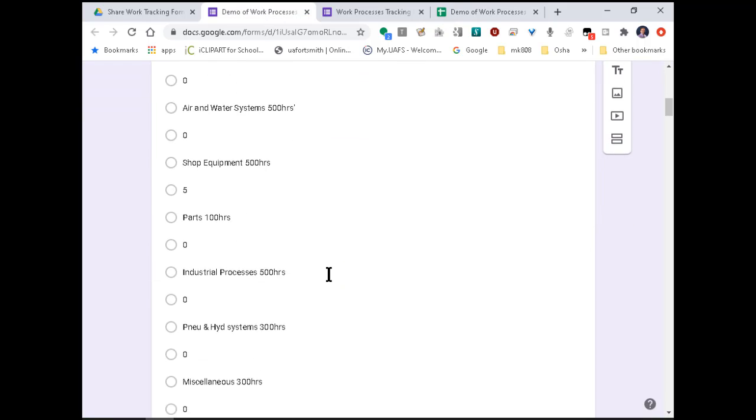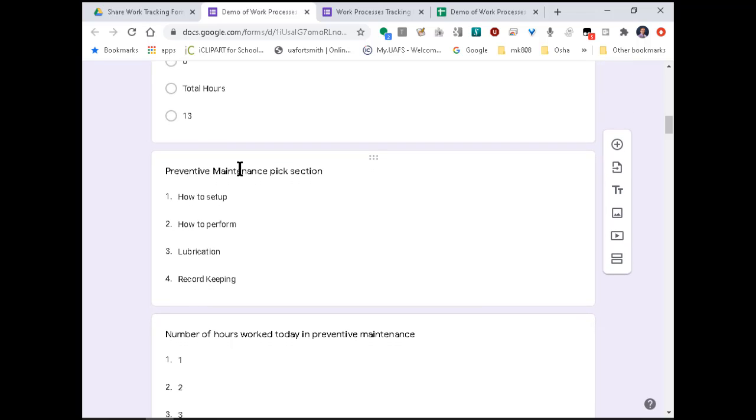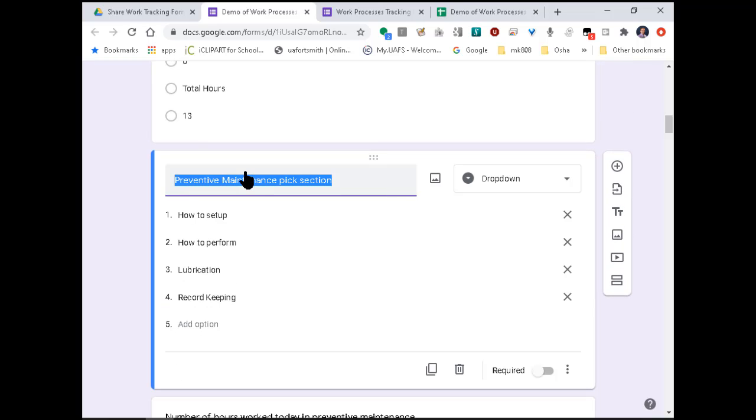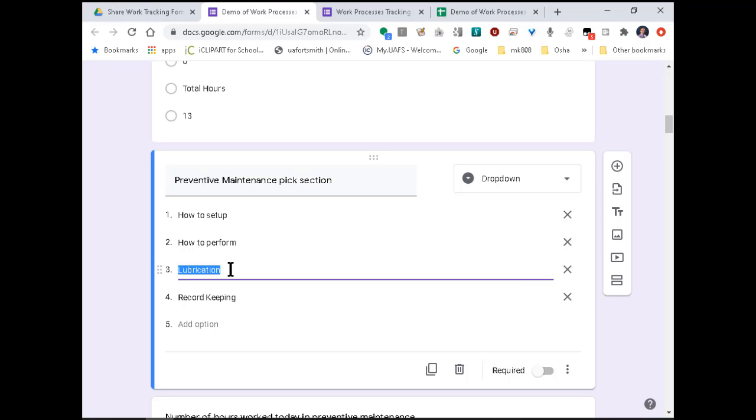So I'm in edit mode of my Google form. I'm going to come down to the preventative maintenance section, and let's say, we'll just say that mine says lubrication. This is straight from my DOL processes when I filed my plan. We'll say lubrication of bearings.